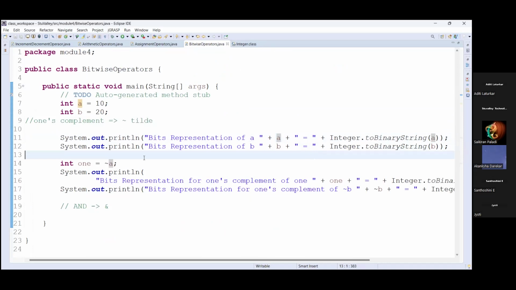Because the system only understands bits, right? So to show the whole representation in bits, since all these bitwise operators always work on bits, that's why we first see the bits representation. Clear? Any more doubts, anyone?